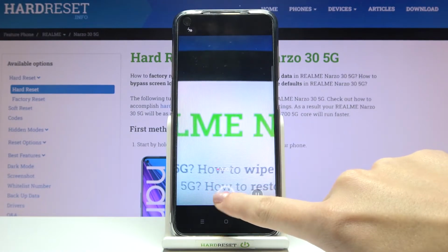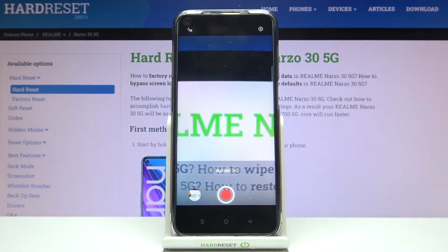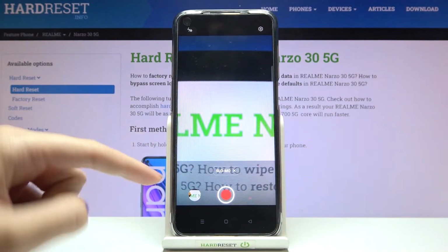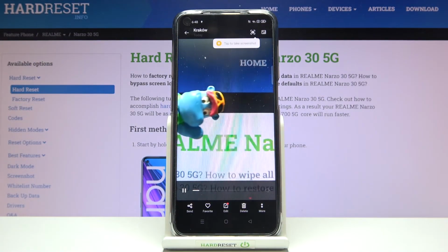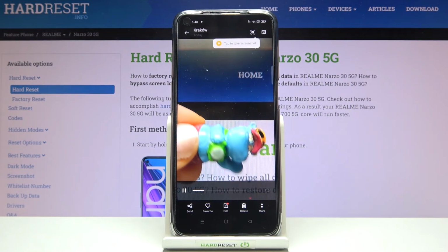And now let's stop by tapping again on shutter button. To see the video, let's move to the left one that follows us straight to the gallery. And this is how the slow motion video looks like at this device.